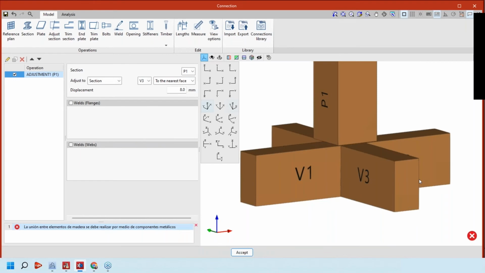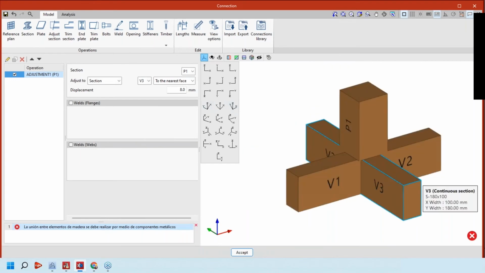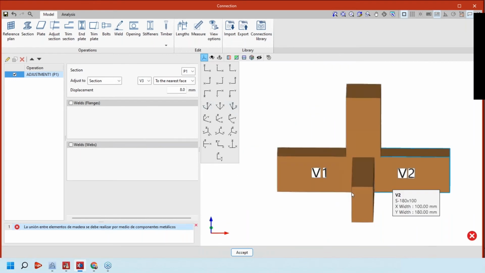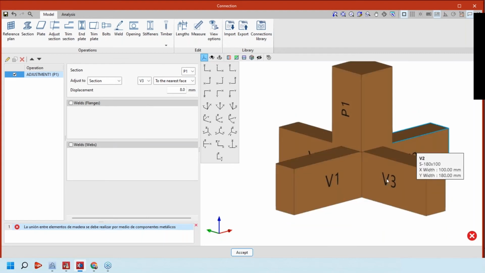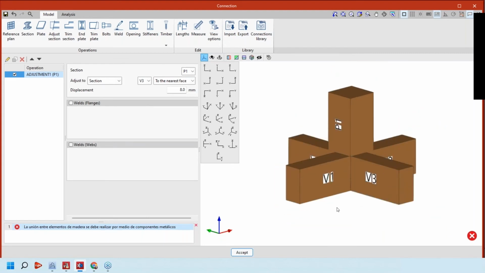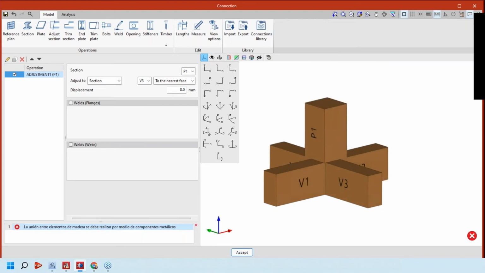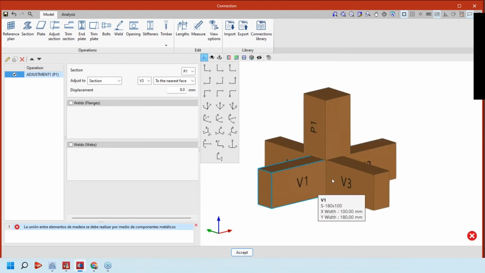The same thing I'll do here with the elements V1 and V2. These elements will be connected to the V3, that is the main bar in this situation, but we must adjust these elements and add a little space between them. So I will duplicate the operation and just change the parameter P1 to V1. It's the same situation. It's going to be adjusted to a section. The section is V3, and again, the nearest face of V3 for V1.